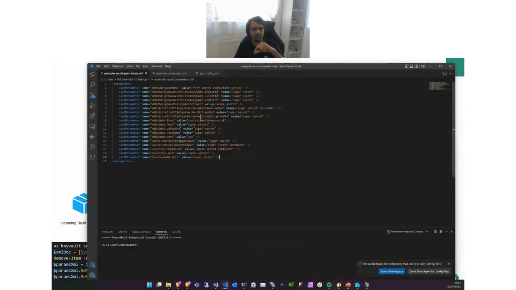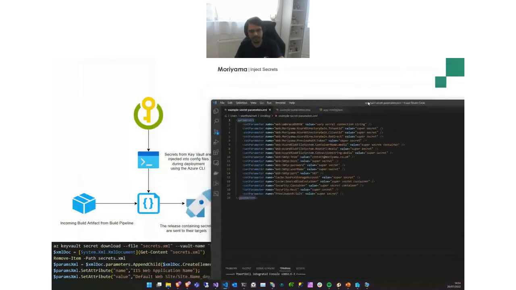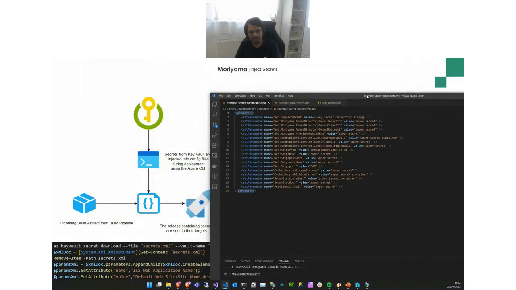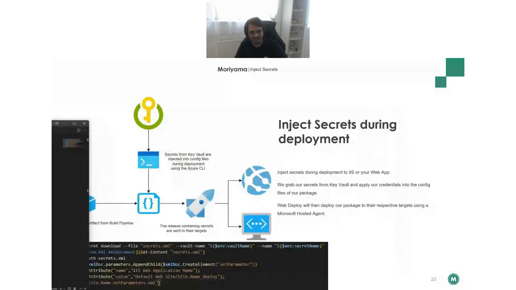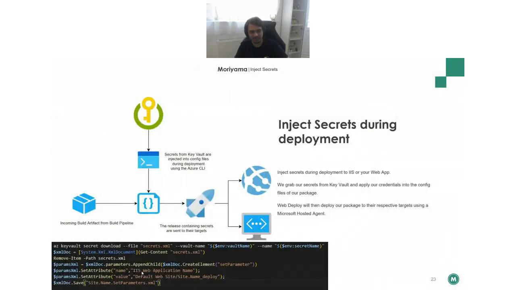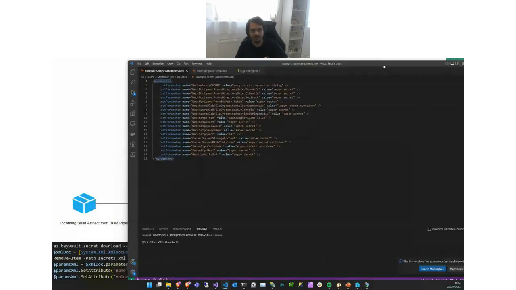So if you actually download the artifact that's deploying, you'll see the set parameters file in there, and it's got this format. Here, for example, it's got the IIS web application name. Oh, sorry, I'm just trying to show everything at once. So in the screenshot below, you can see the last bottom parts of the script here. It's manipulating this XML that would be in the artifact, and it will look something like this.